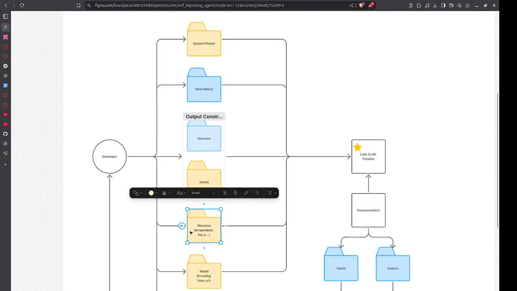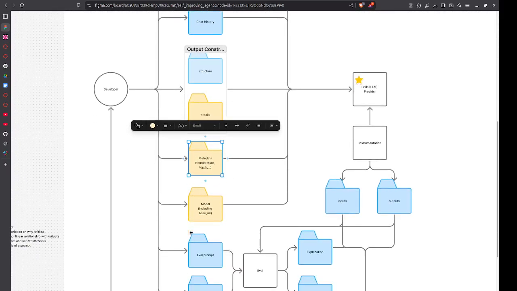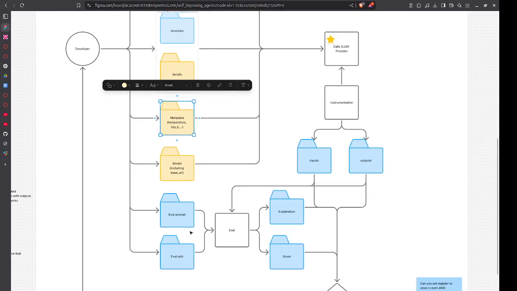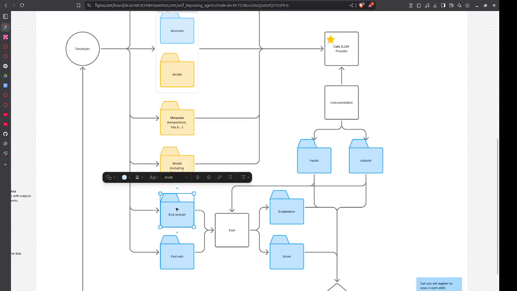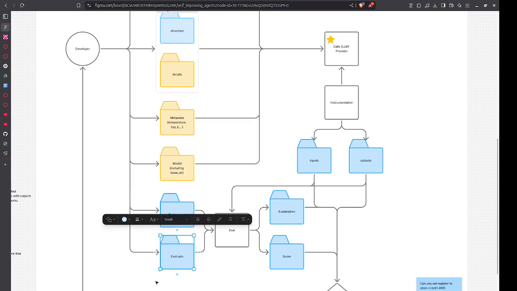Then you have the metadata, which consists of temperature, top K, and top P, which modify the way the LLM samples things. Then you have the model itself, and then the eval prompt and eval rails. I will address the eval in a moment.